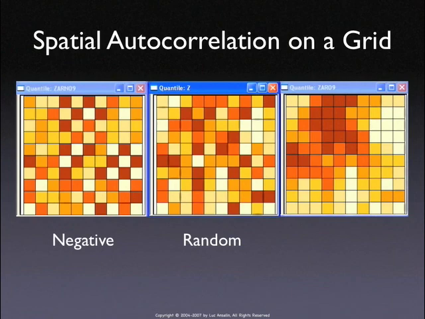And then the third one on the right is clustering of like values. And here again, you see all the darks being in the same spot and all the lights being to the right and near the bottom of the map. So there is structure in this map. Under spatial randomness, there is no structure. And here, this is very highly spatially correlated.